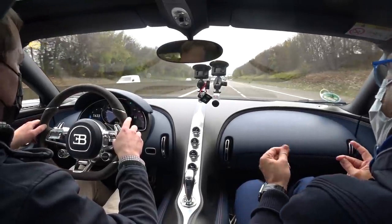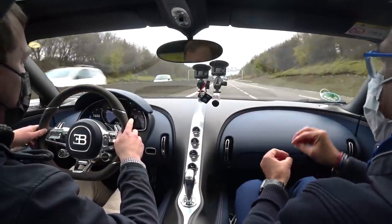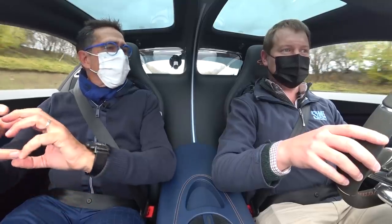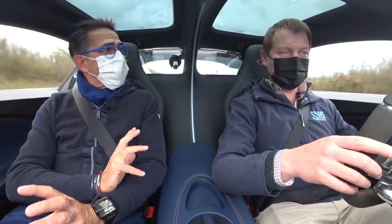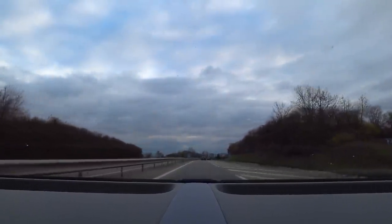Mm-hmm. And then after, the car will completely change attitude. If you're asking a lot of performance, the car will go into another world, but without fighting, in a very smooth transition. Everything you're doing is very natural: turning, power, brakes. It feels very linear. So everyone will understand that car in this area. Yes. The next will have to be a body feeling.